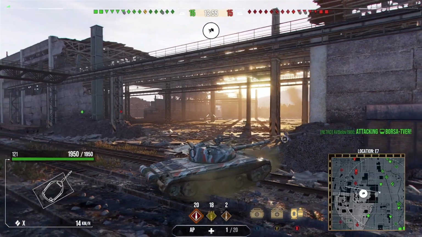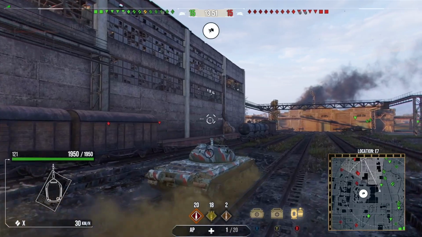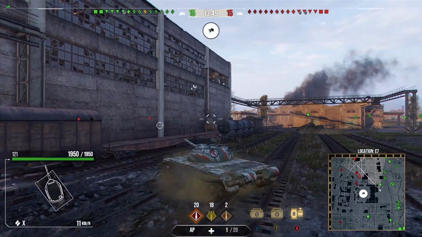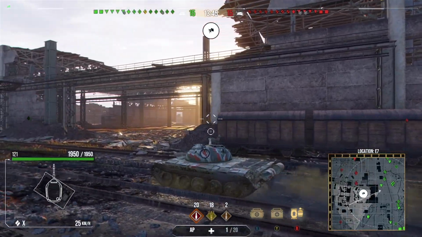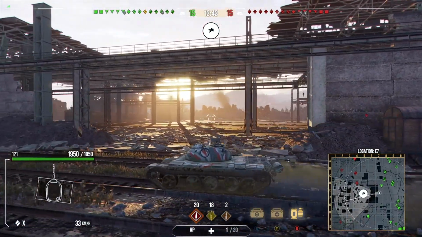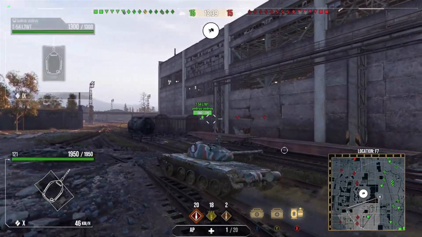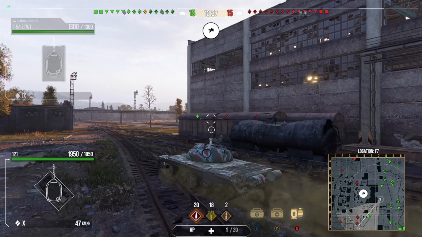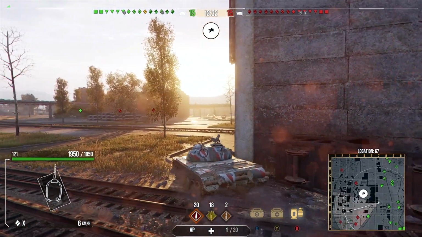This tank basically has 440 alpha. It's a quick little medium, and the DPM on this tank is fantastic. If you can get the gun slinging and getting those shots in, you can pick up damage in no time. Because I think you only have around like a 7-second reload for 440 alpha, so you can get a lot of damage in. Now I'm going to cross here because I'm trying to get into the action.